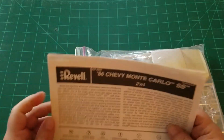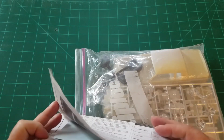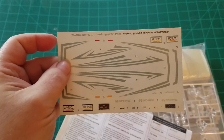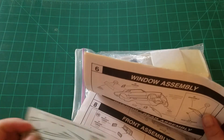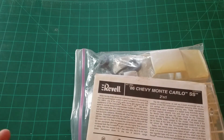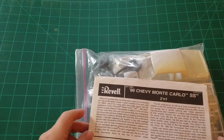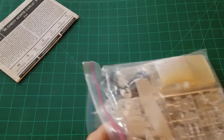So, let's get into this a little bit. We've got instructions. We have decals. We have the Street Burner version of the decals. Only the Street Burner version of the decals. So I have the Street Burner version with no Street Burner wheels. What's the point of that? They kind of go together. All right, well, we're good. I can still do a regular one, whatever. But I want to do the decals. So let's go through this.